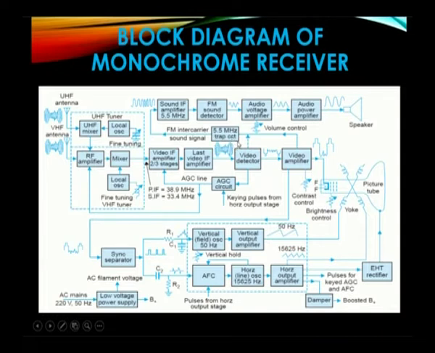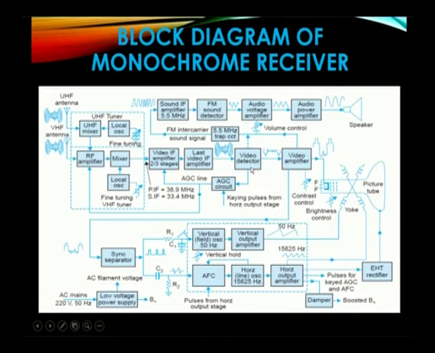This is the standard intercarrier frequency that we need, 5.5 megahertz. Here the sound signal is trapped and it is sent, with the FM intercarrier sound signal, to the sound intermediate frequency amplifier. Again it is sent to the FM sound detector, then to the audio voltage amplifier where it is amplified. Again it is sent to the audio amplifier and finally to the loudspeaker where we get the audio output. So, here we are left with the audio signal processing.